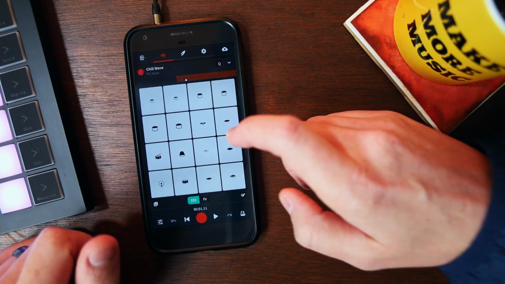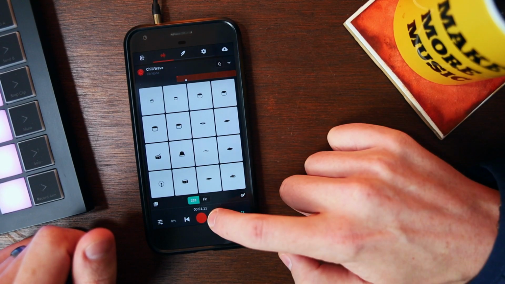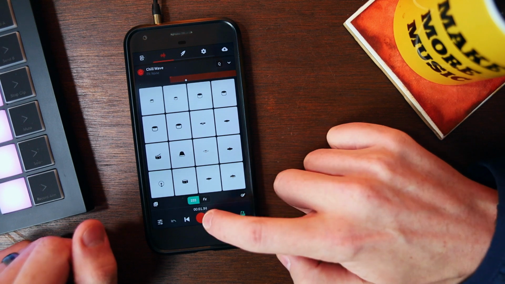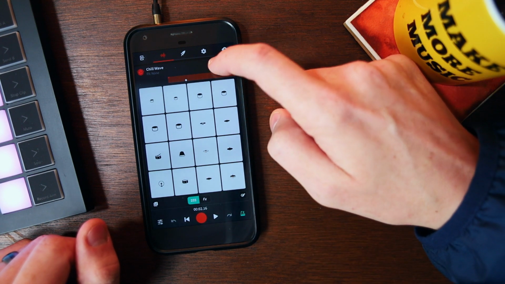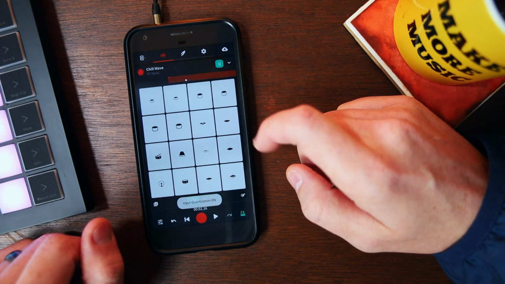Before I record these drums, I'm going to turn on the metronome so I have a click to record to, something to keep me on beat. And then I'm also going to turn on input quantization. That's the cue up at the top right. And what that does is it adjusts the notes that you record in to keep them on grid as well. It'll just make things a whole lot more simple for me.